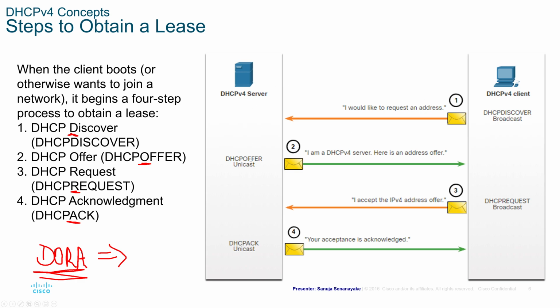However, the response from the DHCP server, which is the DHCP offer, is going to be a unicast message, because the DHCP server now knows where the client is, because the client has sent that broadcast message and the server is responding to it. So it knows where it needs to go. When the unicast message is received, the client is still going to send a broadcast message saying, hey, can I accept the IPv4 address offer? And then that broadcast message is responded to with the acknowledgement message, which is going to be a unicast message. So you should know these, whether they are unicast or broadcast, for your exams and quizzes as well. That's something I forgot to mention on that particular slide, but remember that it's an important concept as well.